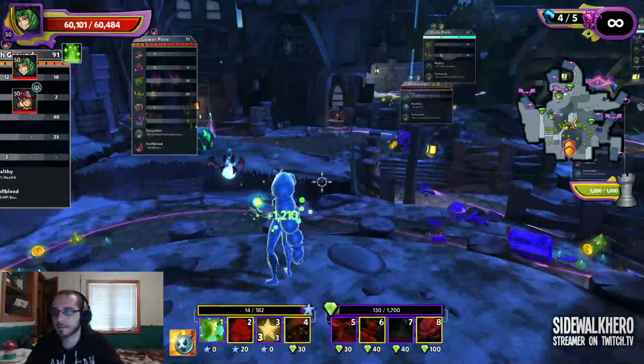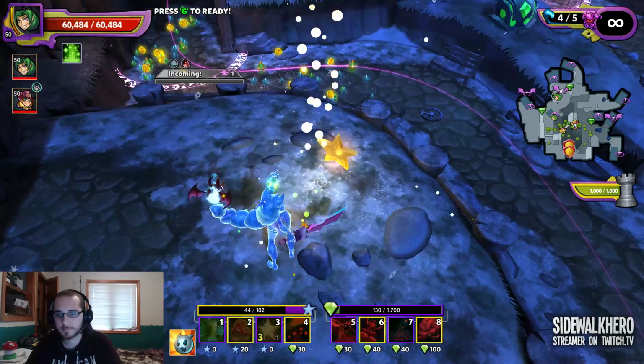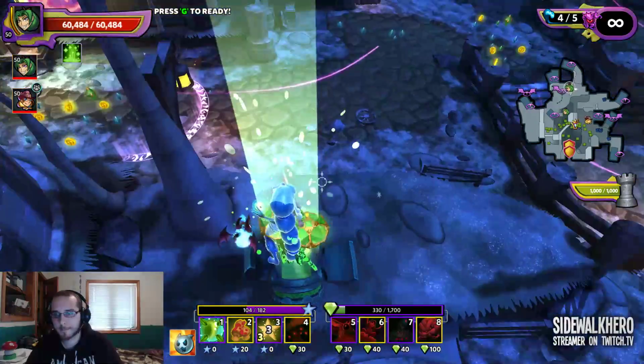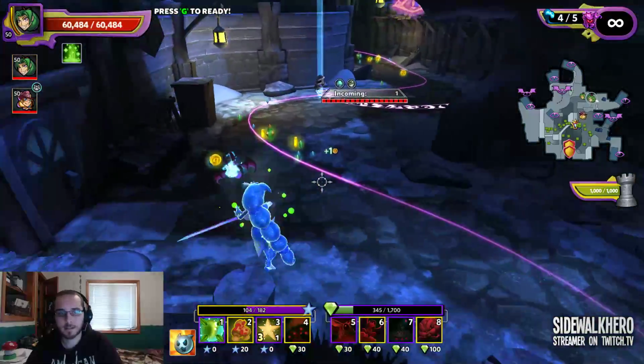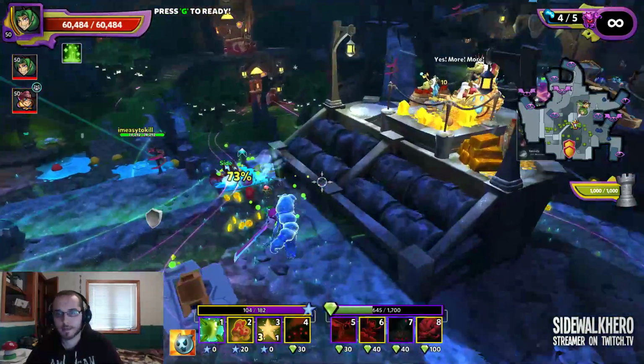Nice, so what do we got? Roller, close lane ogre, perfect. Don't have to worry too much. I mean, we'll have to fight the ogre, I think, but at least I don't have to worry about taking care of a roller real quick.